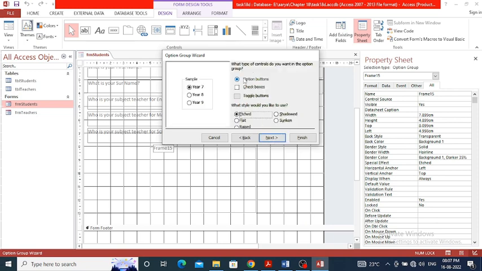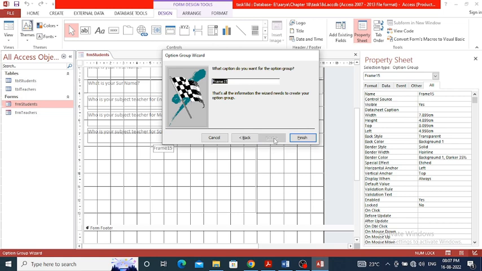Now here, what type of control do you want in the option group? We want option button, so option button is already selected. What style would you like to use? Etched. Okay, no problem. We will select etched and click on next. Now what to display, what heading we have to apply for these option buttons.